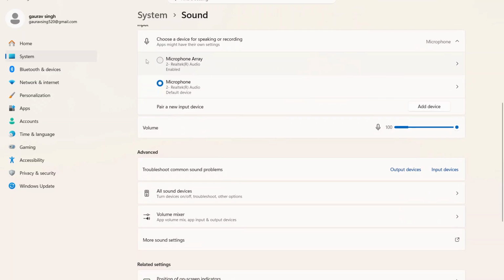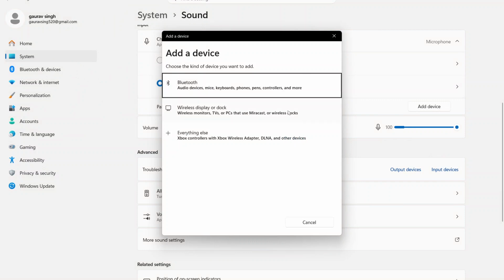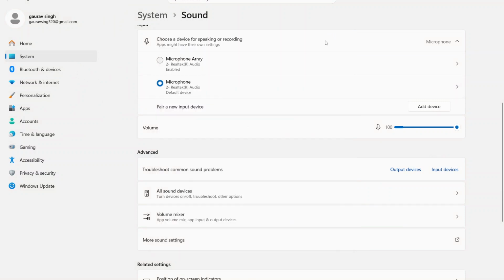Now, once you've selected the correct microphone, you'll want to speak into it. Keep your eye on the input volume indicator, which should be located nearby. This visual bar helps you ensure your microphone is picking up sound. Simply speak aloud and watch the bar. If it moves as you speak, congratulations, Windows is detecting your voice. If it's not moving, don't worry. We have more troubleshooting ahead.